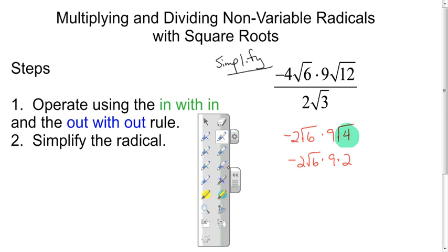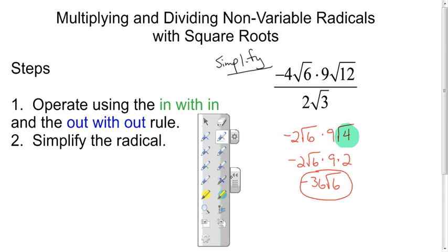And then I can just make sure I work all the outer factors together, which are -2, 9, and 2. When I multiply that, I'll get -4 times 9 is -36. And then I will bring down my root 6, which I can't operate with anything else because it's the only radical in the expression. If I'm looking to go in within and out without, root 6 does not have another partner. So we get -36 root 6 as our answer.